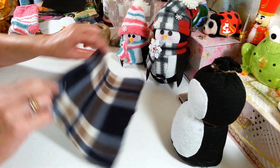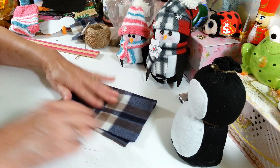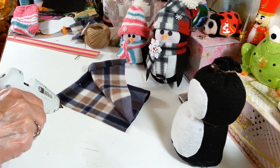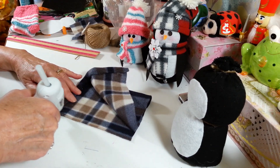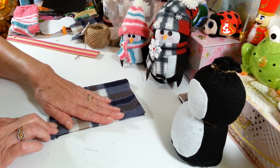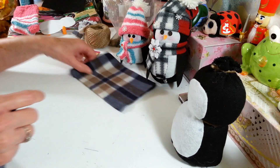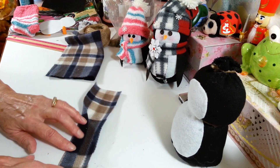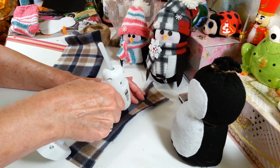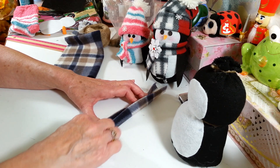So now you're going to take this part with your piece that you just folded up, put that on the inside, fold it in half again, and then we're going to glue up this side all the way from the bottom all the way up to the top. Then you're just going to glue that down. Or if you want, you can go ahead and sew these together — either way works fine. We're going to let that cool for a second. Now for the scarf, I'm going to take this half here and fold it about halfway, then run a bead of glue down here and bring this side over to the center so you don't see any of the seams.